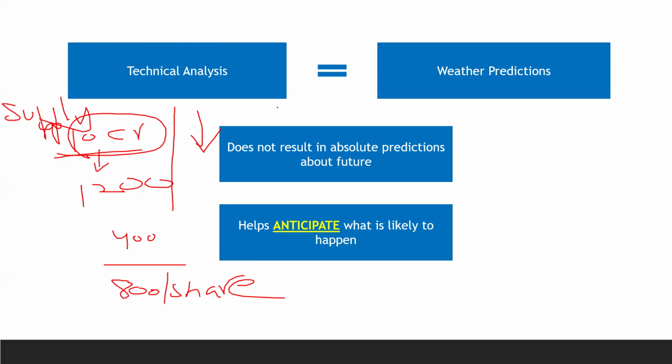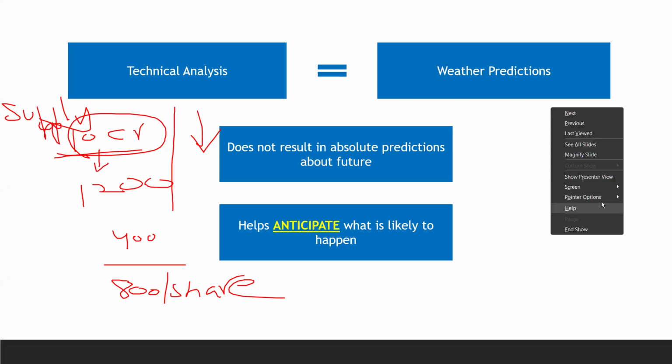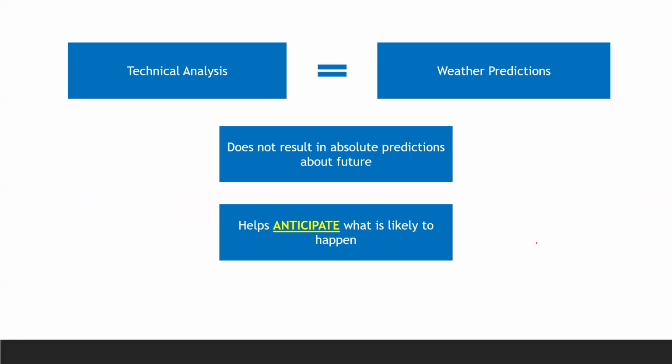Even Mukesh Bhai, Mukesh Ambani, cannot say that Reliance will remain at this price for the next 2 weeks. There are so many other players who have a lot of chunks of Reliance, right? Any big investor, when he wants to sell, the price may fall, if they sell in that high quantity. So please understand, technical analysis can just give you a high level indication. It is not absolute truth.